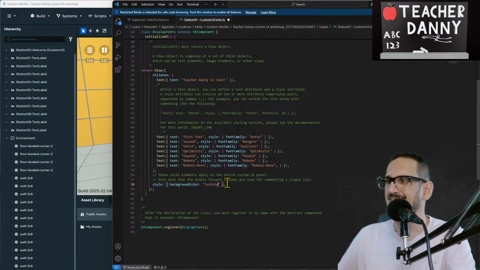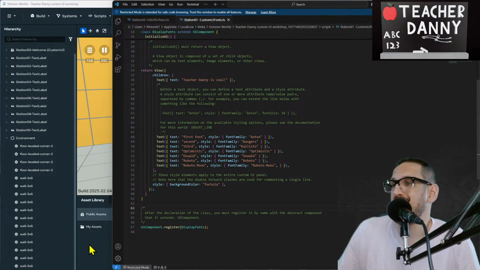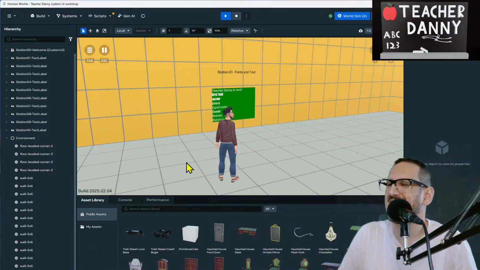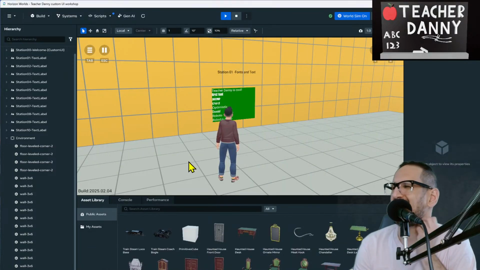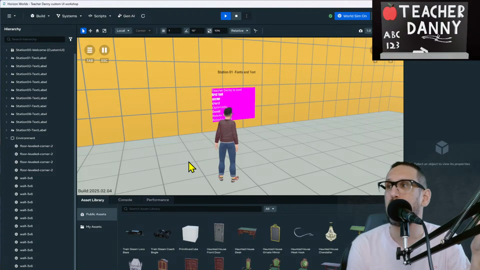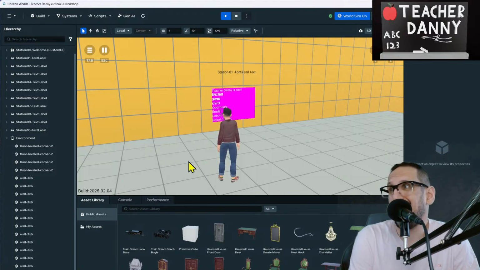Let's see if, okay, no errors. I don't know if that matters. Let's give it a second. I feel like it's like a red or burgundy or kind of dark. I can't remember what color fuchsia is. It's a super bright pink. Cool. All right, we're doing that.